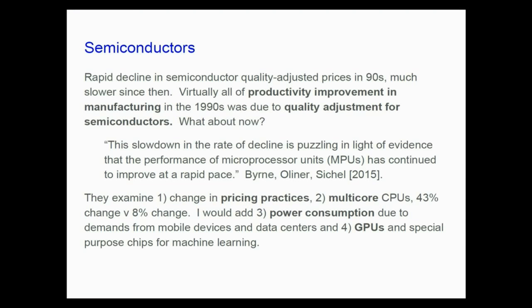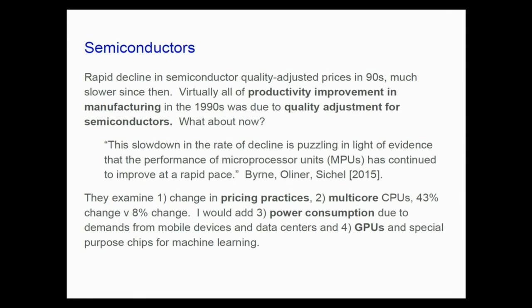So I'm going to say one last bit about semiconductors, something also quite important to our hearts in Silicon Valley. It is Silicon Valley, after all. In the 90s, we saw this rapid decline in semiconductor quality adjusted prices, and then after that it slowed down. I'll show you a chart in a minute.